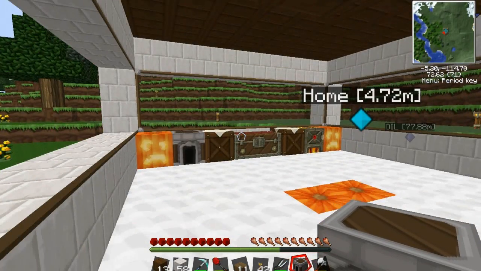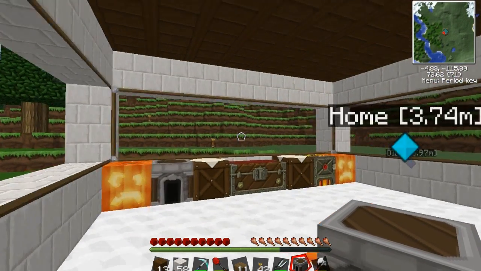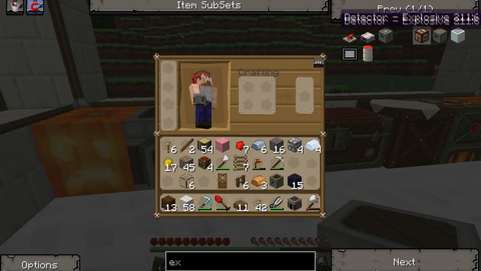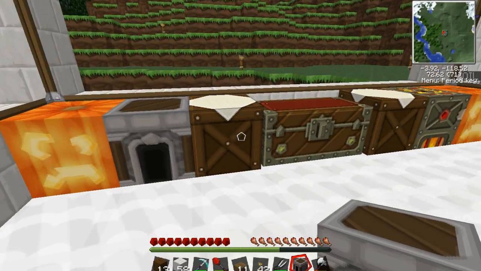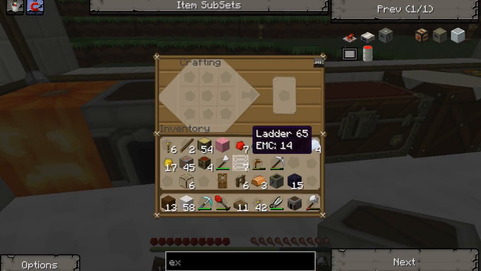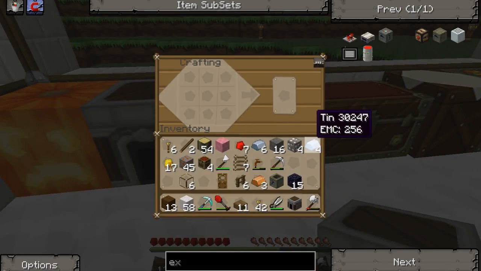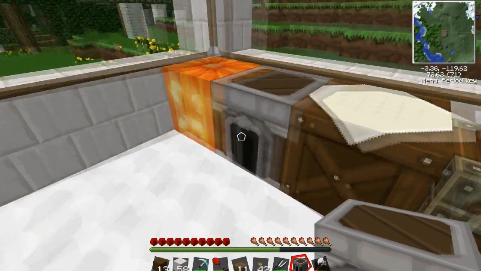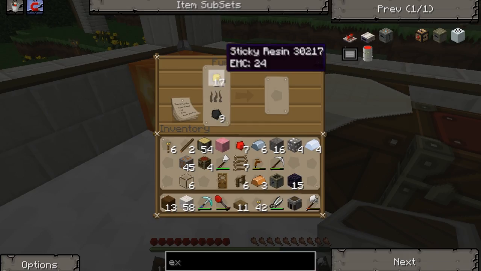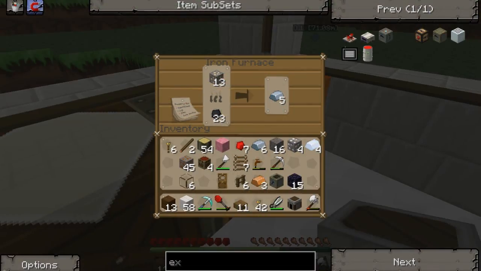So, what are we going to do? What were we trying to make? An extractor? No. Generator. Do we got the battery? And I need to smelt the sticky resin, didn't I? I'll just smelt it all.